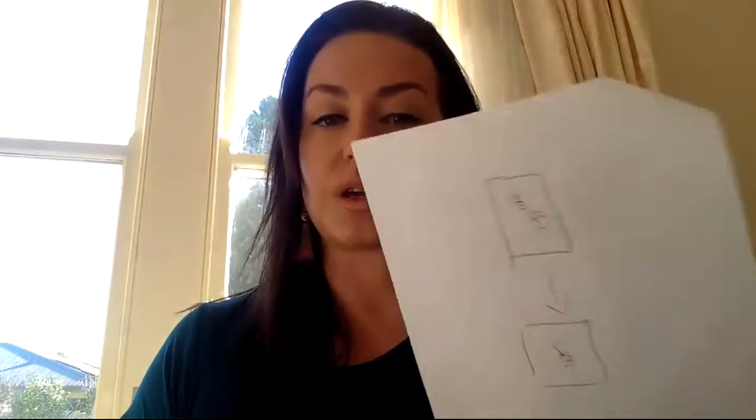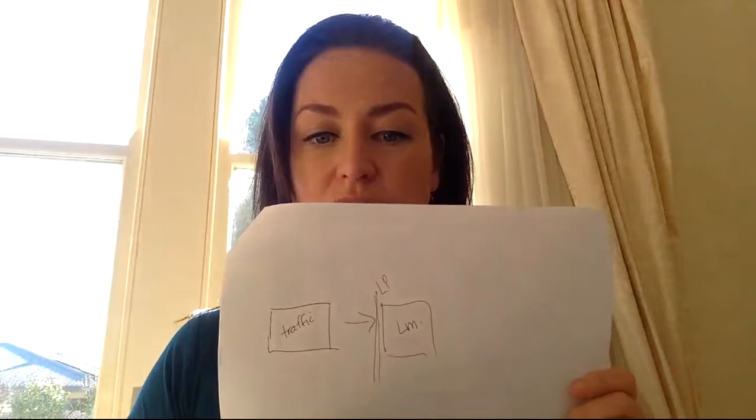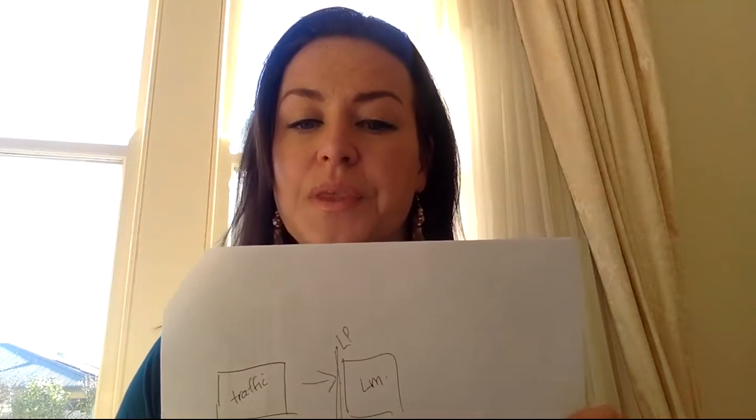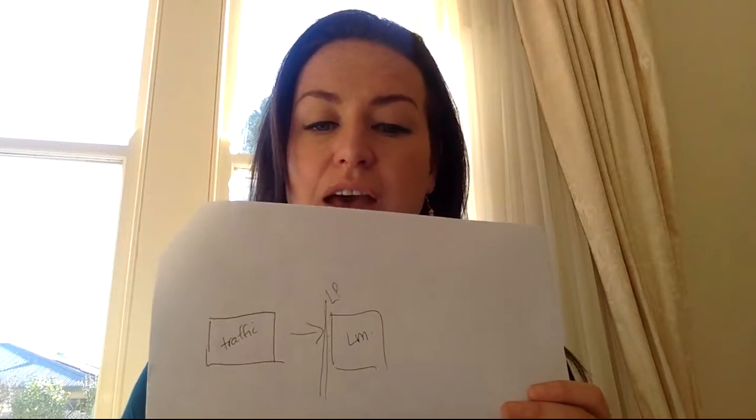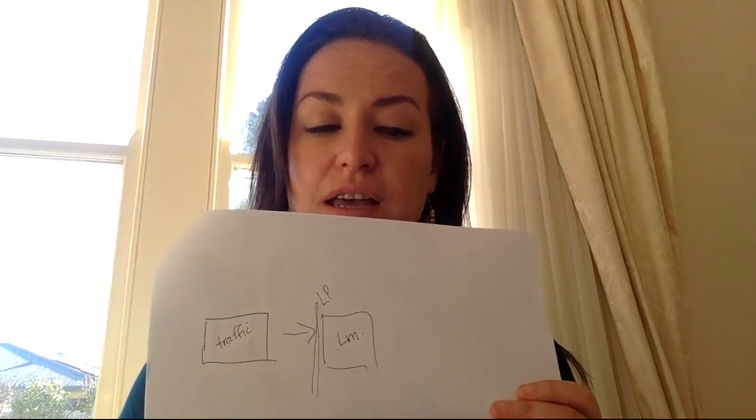And that traffic is going to be going to the landing page, which I call LP. So it's a bit backwards here for you guys, but I'm sure you get the idea. On the landing page, we have a lead magnet, right? A lead magnet is anything that the customer wants that they're willing to trade their email address for. Simple. Don't overcomplicate it, guys. Could be a checklist, could be a downloadable, could be a webinar, could be anything that the customer wants that they will swap their email address for because they see value in what that is for them.